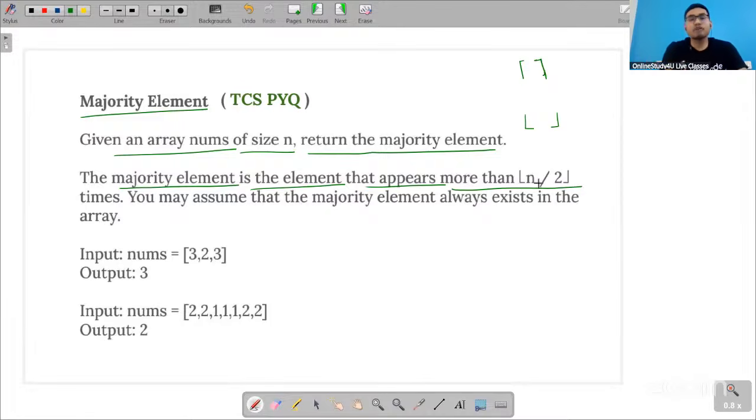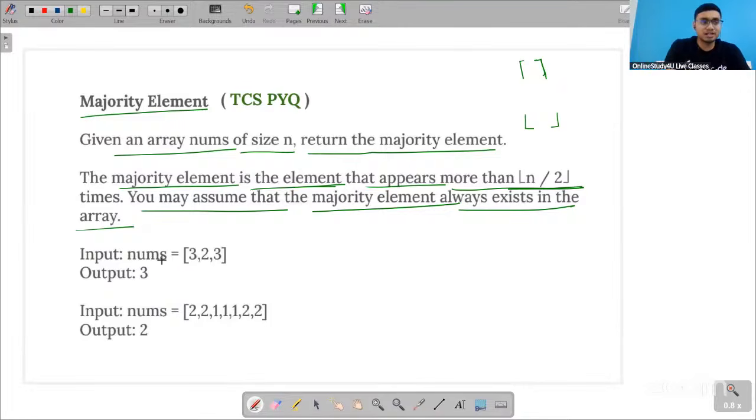So it is saying the floor value you have to take. You have to return that element appearing more than n by 2 times, not equal to, more than n by 2 times. You may assume that the majority element always exists in our array.